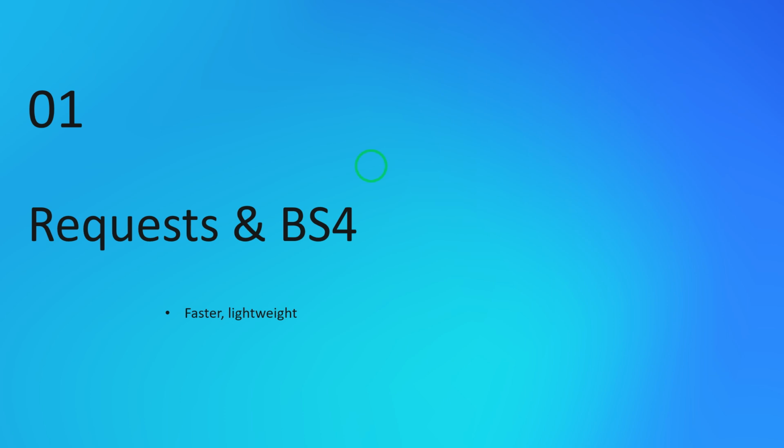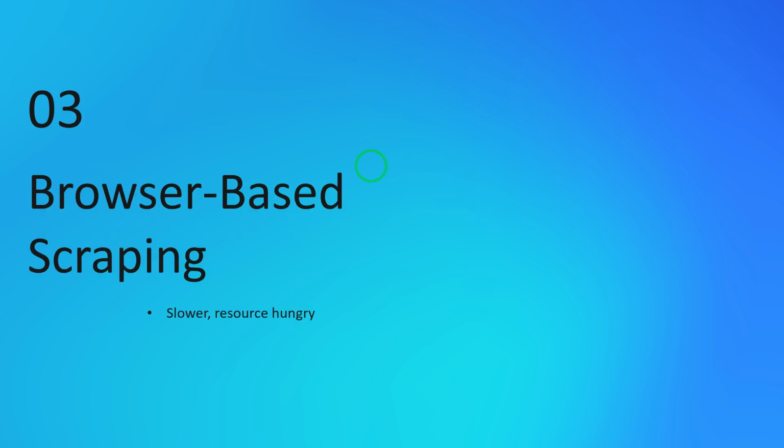And the last one is the browser-based scraping, where the process is slower and has higher resource requirements than the other ways. So in browser-based scraping, you will be using a browser interface such as a Selenium-based framework that will actually use Google Chrome or Firefox or Microsoft Edge, or for example it can be Opera too, depending on what framework you use, and it will be able to navigate through the website like a human does.